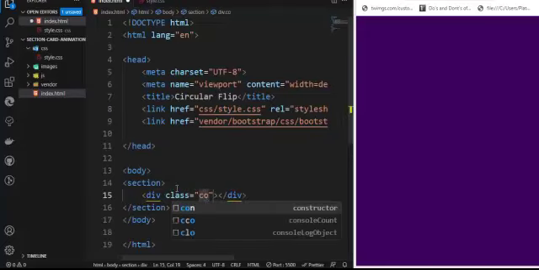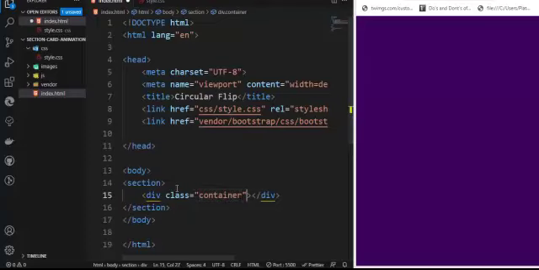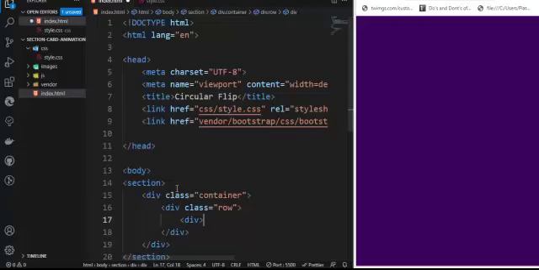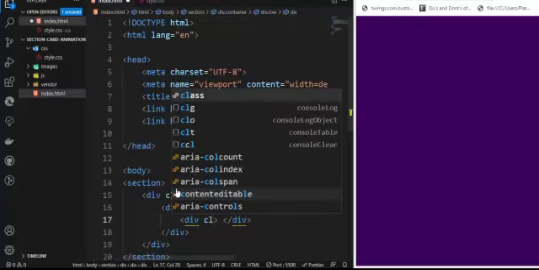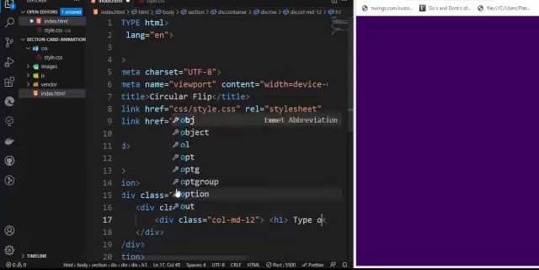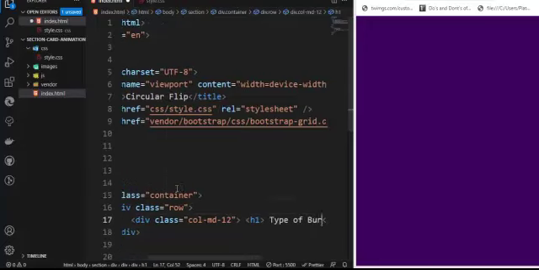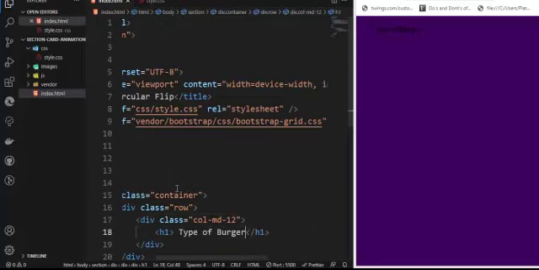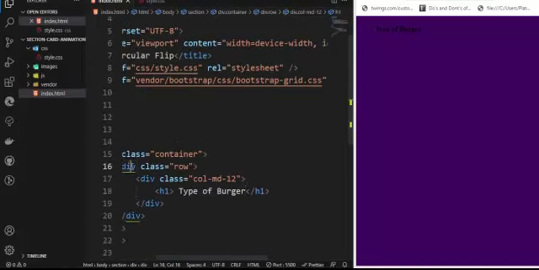I take a section tag, then a div tag with class container. Inside I add one row and a col-md-12, and then I take an h1 heading tag, where you can type any text.